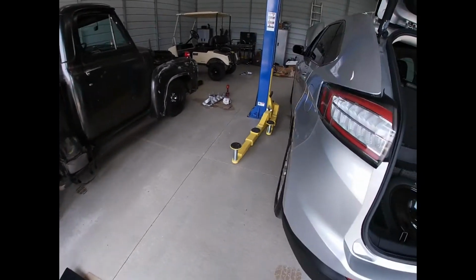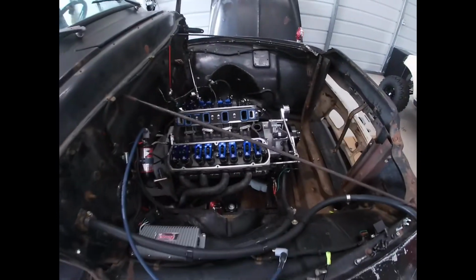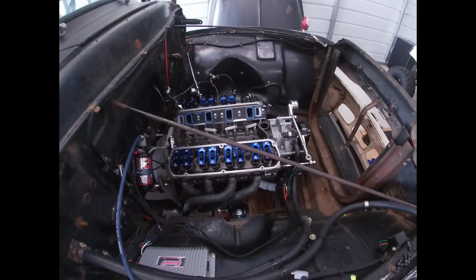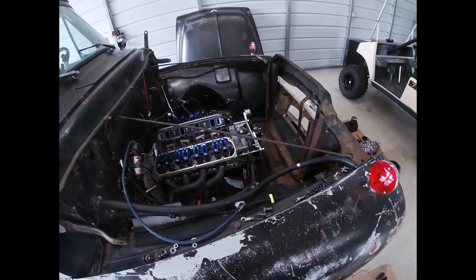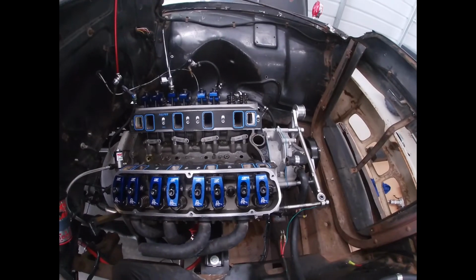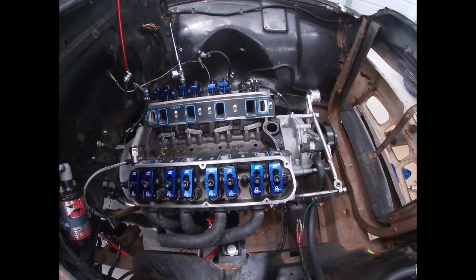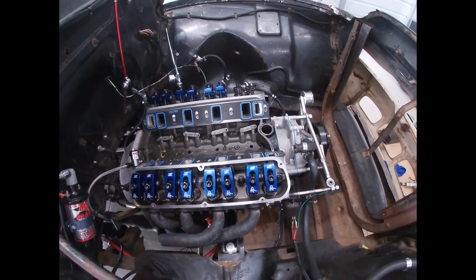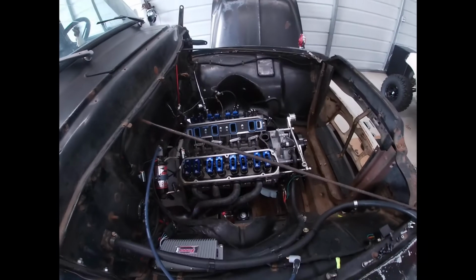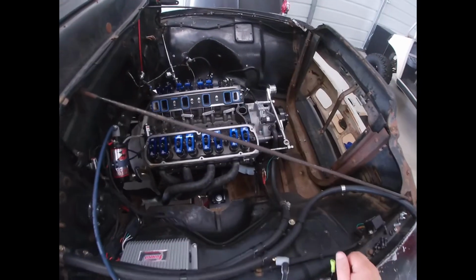Also in the middle of a teardown on the old dirty truck. Unfortunately, after a little bit of a high RPM burnout, one of the lifters collapsed. I've had issues with this lifter from the beginning. A lot of guys have it. They're Lunati lifters, but they're actually by Morel. It's stuck down. These guys are like, oh, adjust it this much. I'm not doing it. I'm replacing them. I'm going to put a solid lifter in, and I'm going to call it done. I'd rather adjust lifters every once in a while than deal with the issues with these cheap Chinese-made hydraulics.